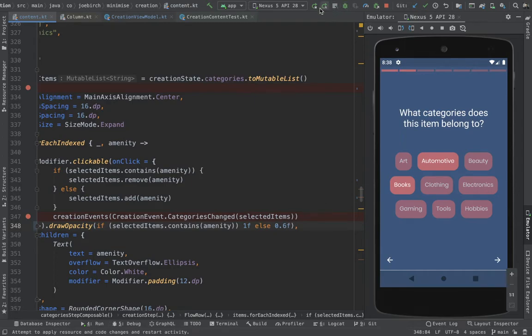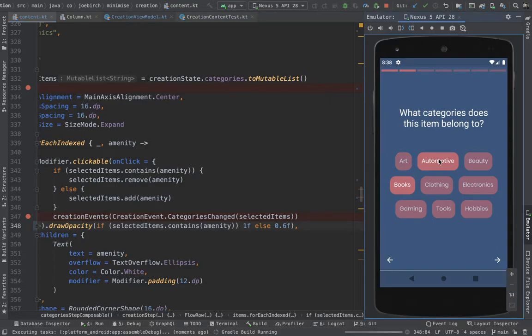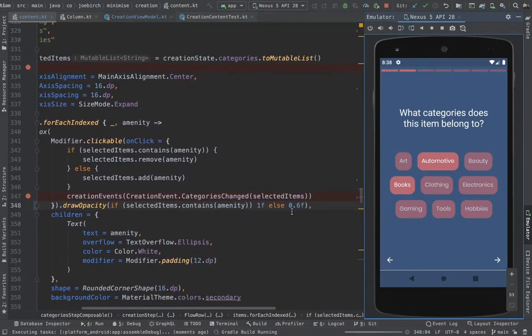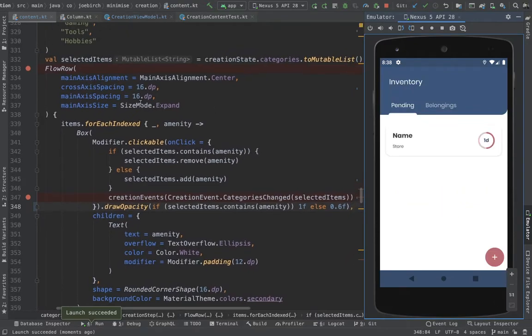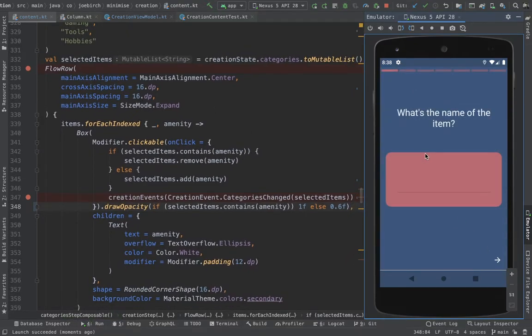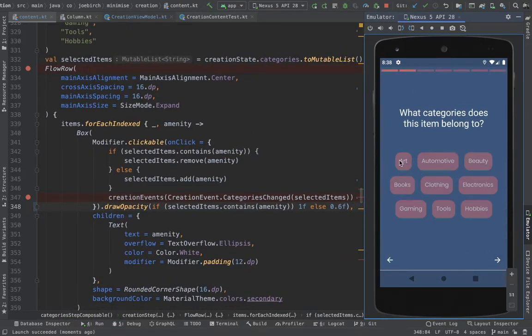So I'm going to reduce that to 0.6 just to see if it makes a slight improvement to tell what is actually selected and what isn't. It's not a huge difference, but it might be enough just to signify, and we can always reduce that more if needed. But that was a quick fix, and now that's working. Again, it's a great signal to have some tests there. That's a little bit better. I'll live with that for now.